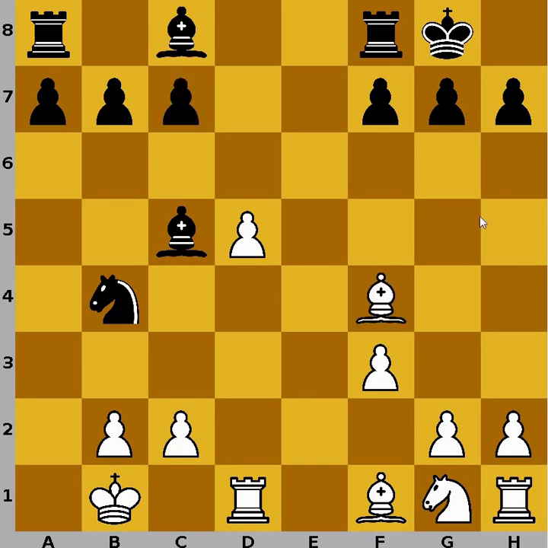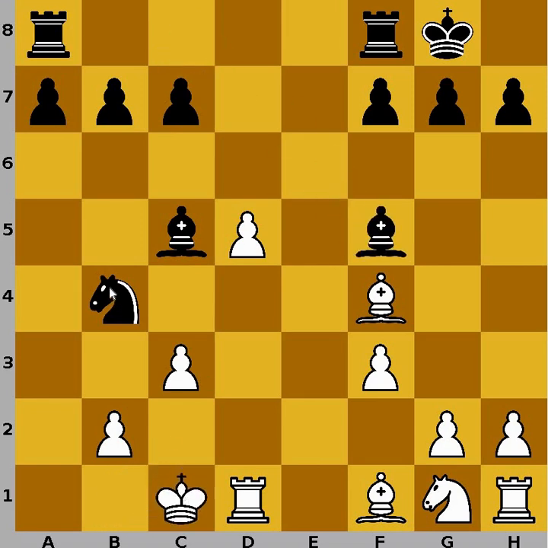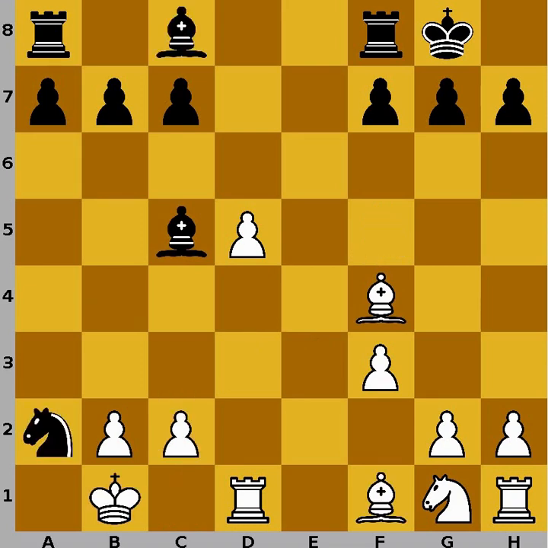So here white would have to play f3. Knight cannot go back to a6 because bishop captures and black gets double pawns. So here black would have to play bishop to f5 check. After king to c1, then knight can go to c2. White can try to gain a piece, but after knight to e3 check, bishop captures, knight captures, bishop captures, knight captures, and after tactics combo we have reached the same material and the same position. But okay, let's go back to our game.